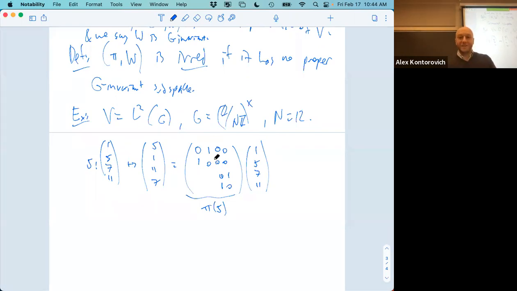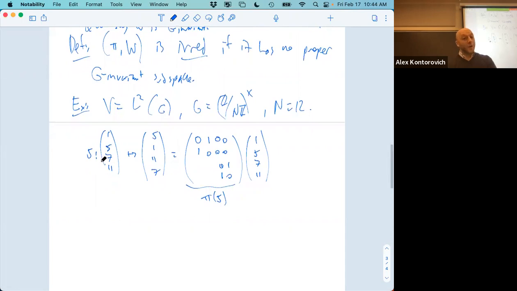1 plus 5. Is 1 plus 5 always preserved? Let's think about that. Under 5, 1 plus 5 is preserved, but what does 7 do? 7 takes 1, 5, 7, 11 to 7, 35 is -1, 49 is 1, and that's got to be 5. Sorry? It's 5 of them. No. Oh, I see. This is Z mod 12, which is the Klein 4 group. Yeah, very good.